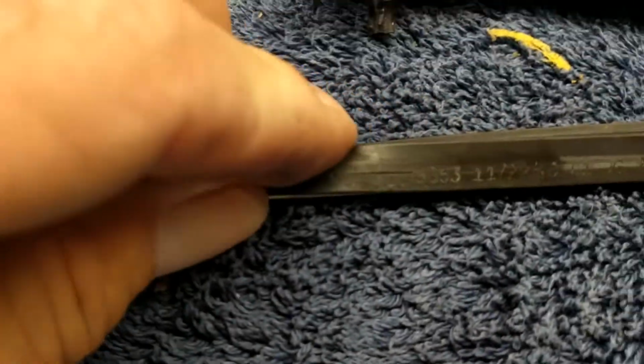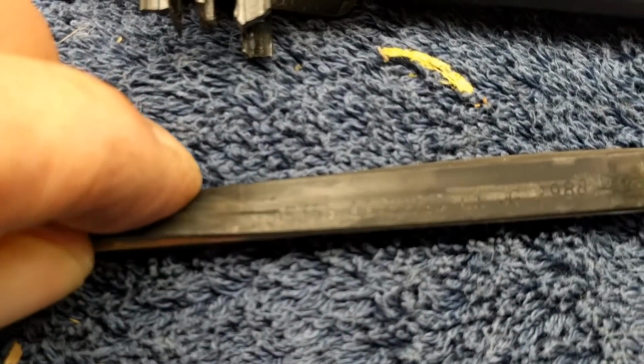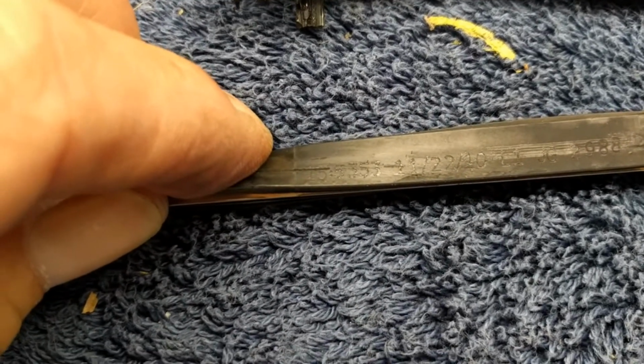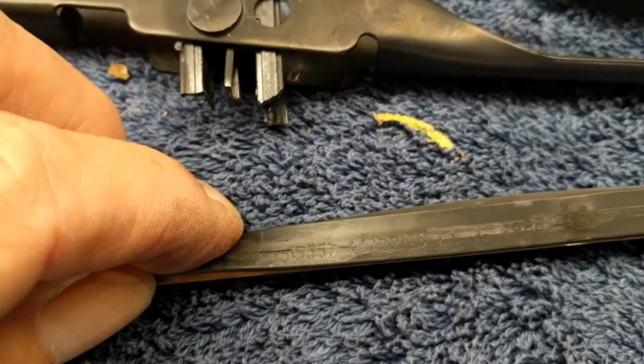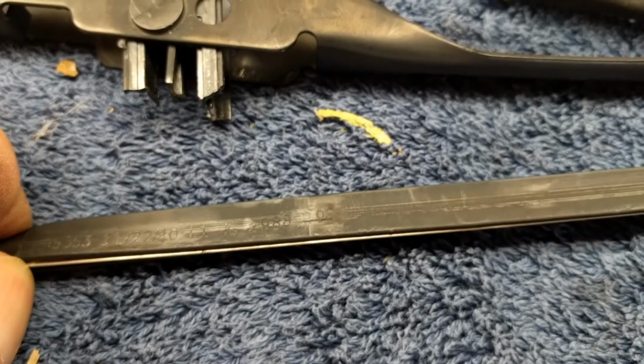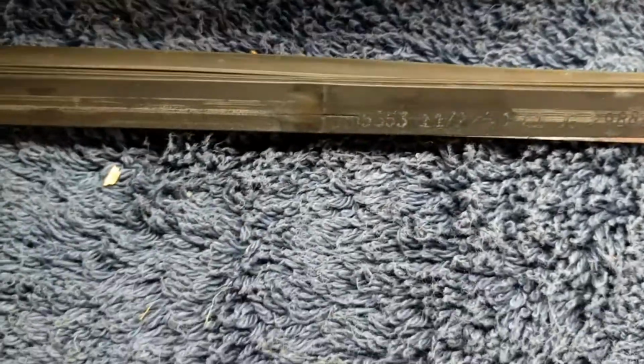I took this apart a little bit more, and I can see a date. Manufacturing date 11/22/10, and this is 2018. Froggy should be ashamed of himself for having those blades on there that long. But I still don't know who made the darn thing.